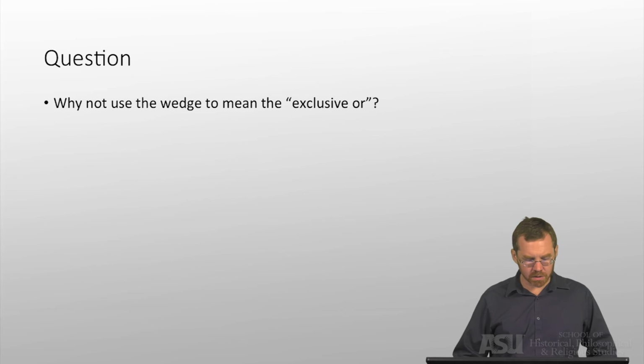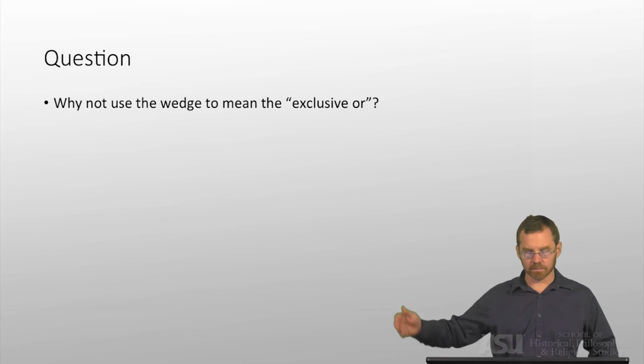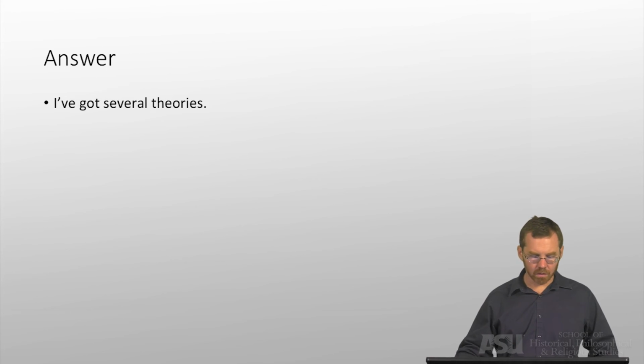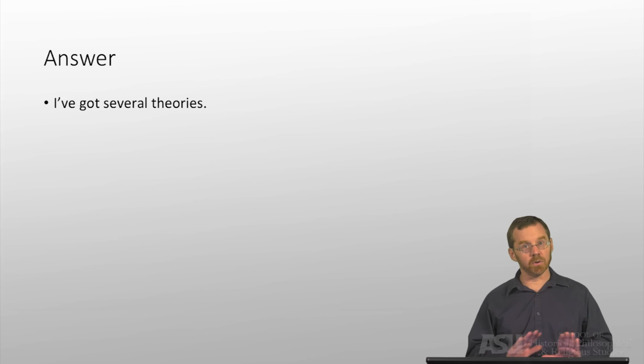Now this brings us to a question. Why not use the wedge to mean the exclusive or? Especially since some people find that the more natural reading. Well, the answer is that I've got several theories. I would say first off that we definitely use "or" in both senses in everyday language.